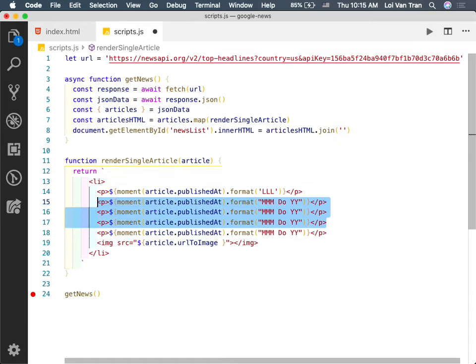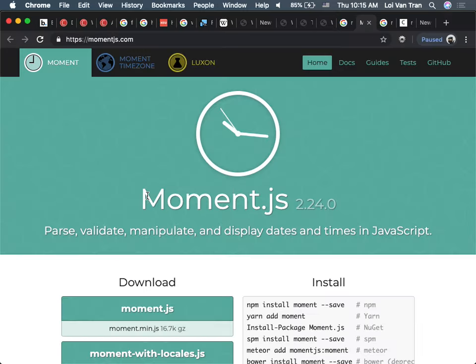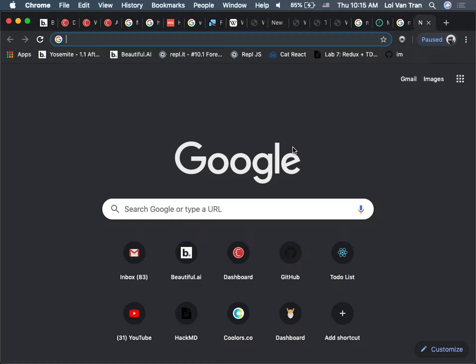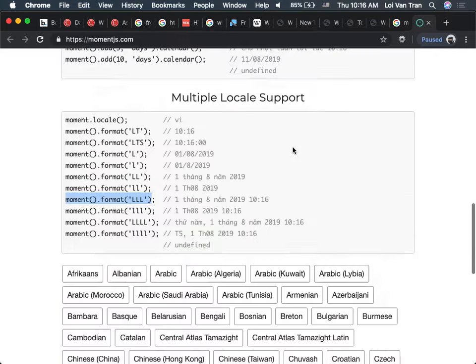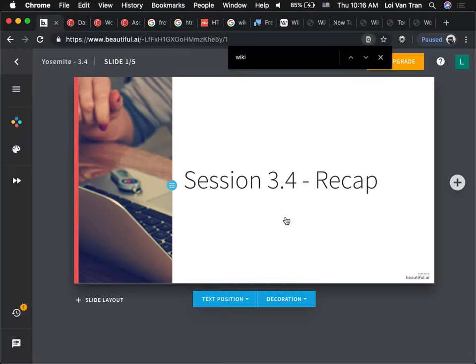You can just think of it like this. We're calling two functions in a row, and this is for free from Moment. I want you guys to know how to use this in the future. It's super important to format dates correctly. So remember, Moment.js, and for right now we're going to be using CDN, and in the very near future we're going to be using NPM. Here's our website.